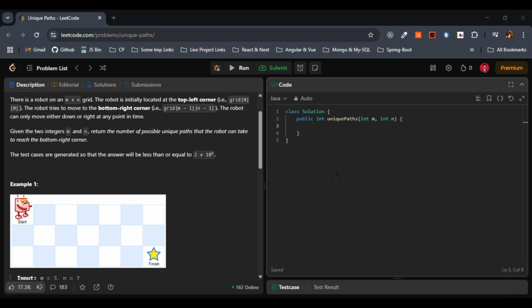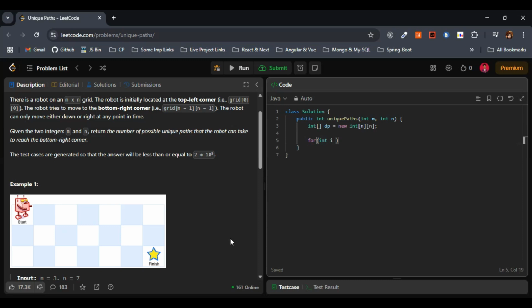The first step here is we will create the 2D DP array of size m into n. We have already discussed this one. Let me give here dp equals new int 2D dp, right? This is of the size m by n, basically. This is fine. So we have to fill the first column with ones and the first row with ones as well. So let's write two for loops here.